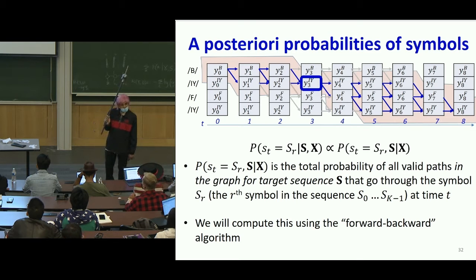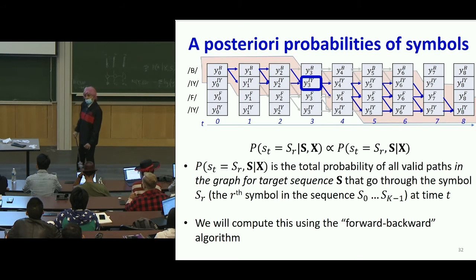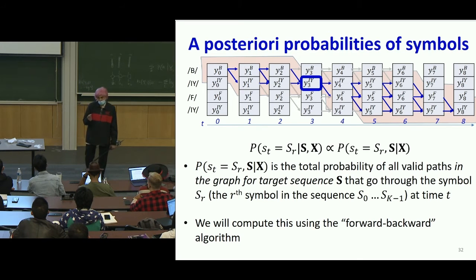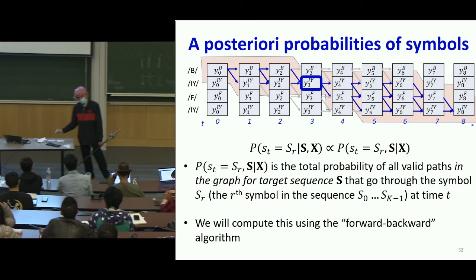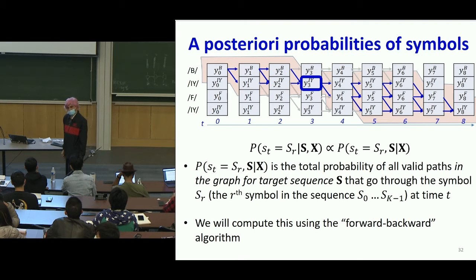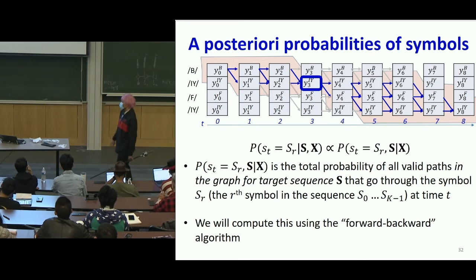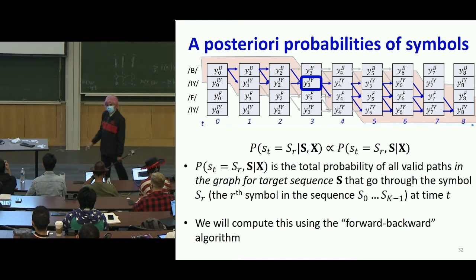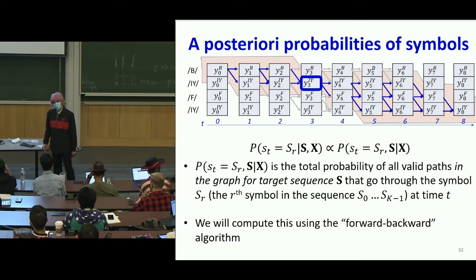So the probability of this graph is proportional to, why am I saying proportional to? Somebody's 20. Okay. Why am I saying proportional to? So I'm saying that the probability that a randomly chosen path is going to go through the node is proportional to the total probability of the highlighted region of the graph. Why am I using the term proportional to?